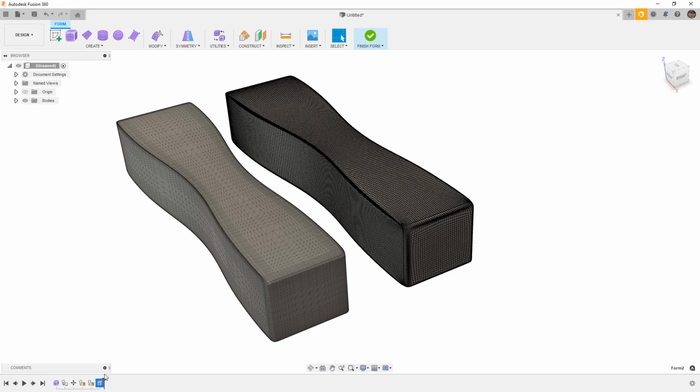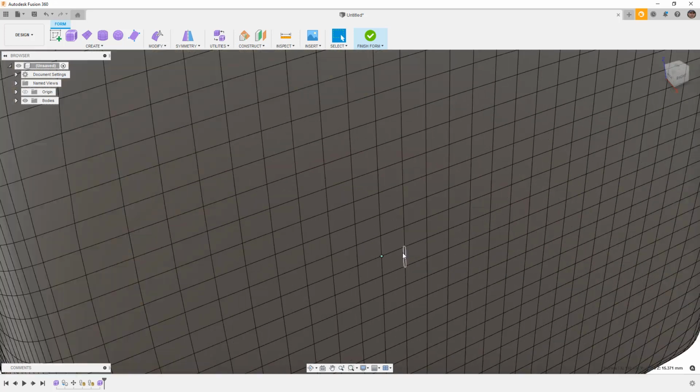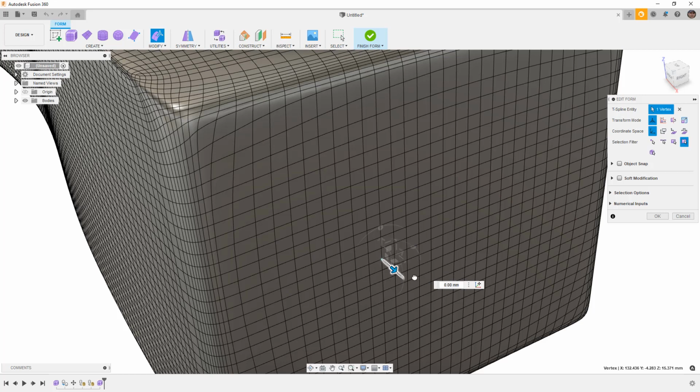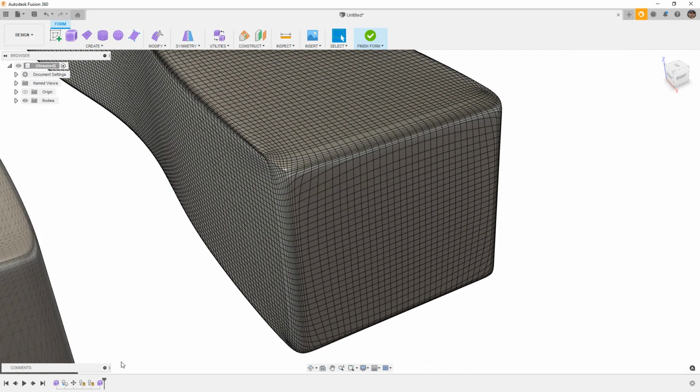One downside to this is if we edit this form body, let's go ahead and right click on it and try to edit this. The number of faces that we have are quite large. So when we select a vertex, this is how we're going to end up manipulating this. We have one little vertex here. So while it did work really well, the precise option gave us an absolute ton of data that we need to manipulate. The original body obviously had much less, but we did use the precise option for the conversion.